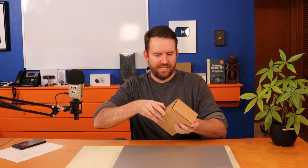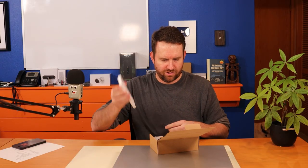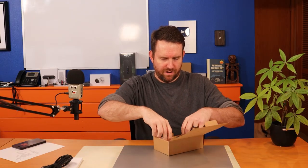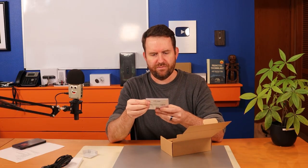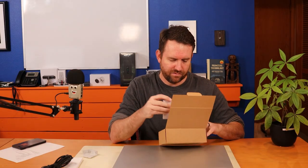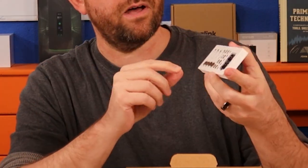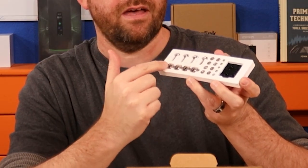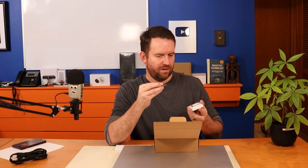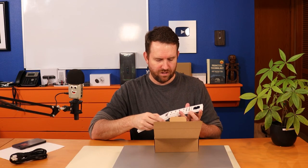Let's check out what came in the extra little box. Inside we have a hardware kit with all your screws, a power cable, rack mount ears, and a quick start guide with a QR code — the same QR code that was on the inside of the box, as we've been seeing with Ubiquiti products lately. The hardware kit also has rubberized feet, so if you want to desk mount this thing on your desktop, you can do that as well.